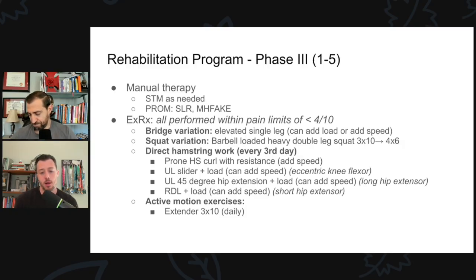And then I would still have someone doing that extender exercise daily. So that's something that we could work as well. And that's, from a strengthening and mobility standpoint, what phase 3 would look like. Once people are on their own program and you've figured out where they are in terms of tissue irritability and what they can and can't do, then it's kind of simple, right? Adding load, adding speed, and adding range of motion.